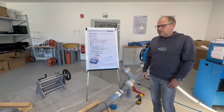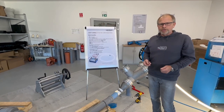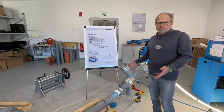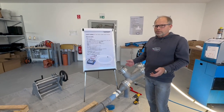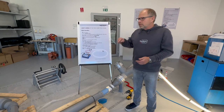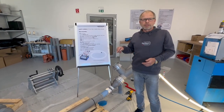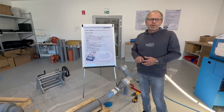And there we will also show you how the packer system is working, how the T packer system is working. It is as easy as the liner installation. So just an example with the packer system: we will have a curing time of about 30 minutes for EX1 resin, which is extremely fast.